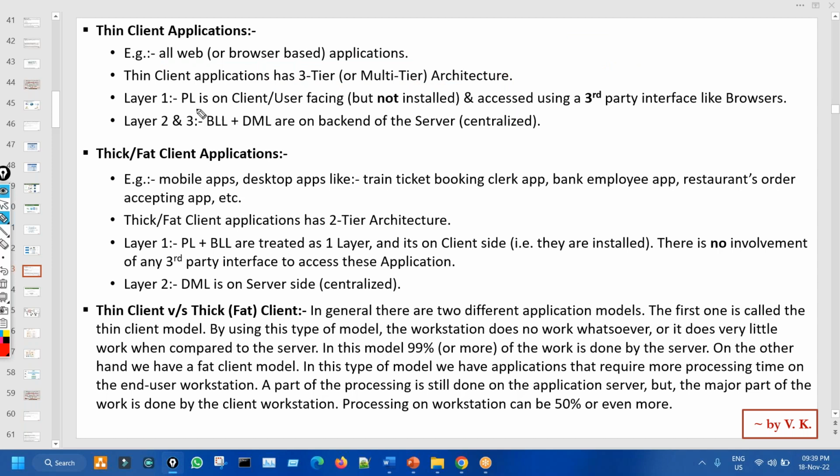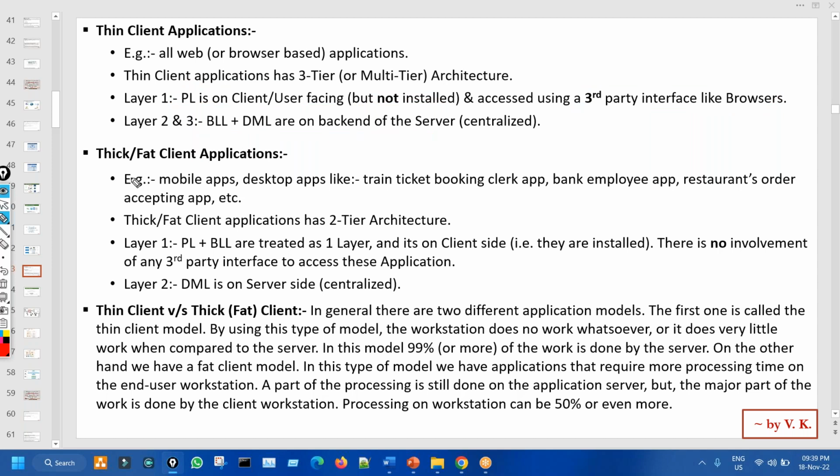The first layer is always the presentation layer, the client user facing, and that is not installed. I'll explain what that means. The first layer is the presentation layer, and we use a third-party interface called a browser to access it. Then in the backend, on the server side, there will be a BL layer and a database layer.